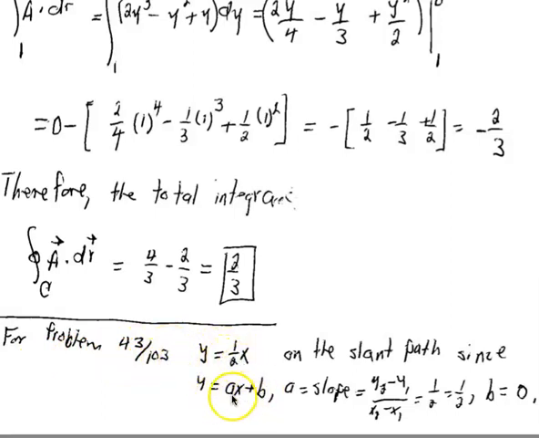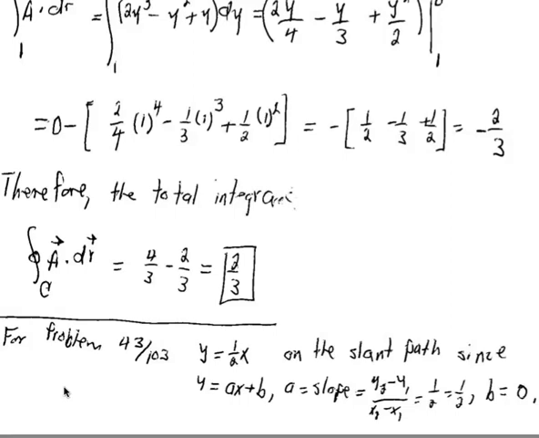And if you use the standard equation for a straight line, y equals a x plus b, where a is the slope of the line and b is the y-intercept, you get y equals 1/2 x. That's the only unknown that's in this problem. So once you get that, and then I put in the value here, I find the slope is equal to 1/2, and the y-intercept is 0. Therefore, the equation is y equals 1/2 x. So knowing that now, I think everyone should be able to do problem 43, as well as the problem that I have here for problem 44.